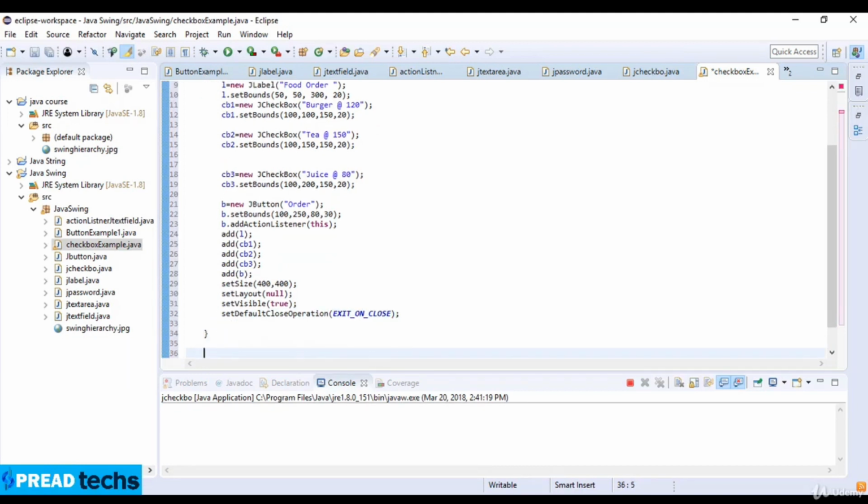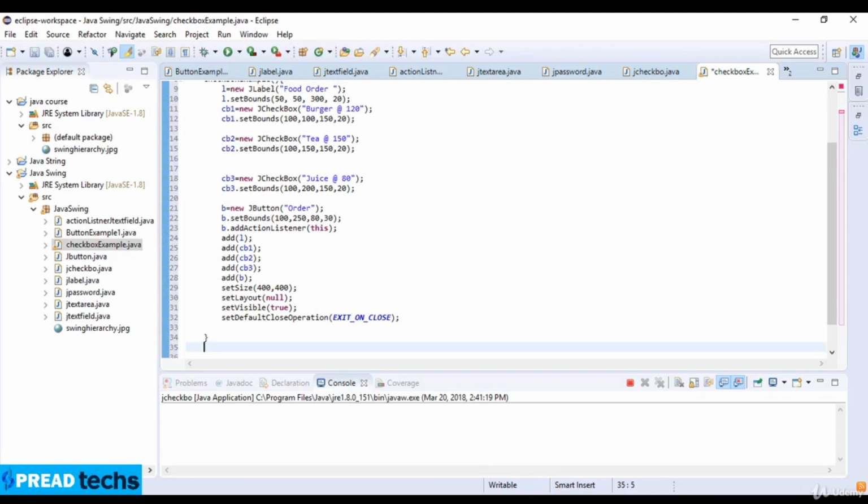Now we just go to the main method. Not the main method right now, it's public void actionPerformed, and ActionEvent, which is e.